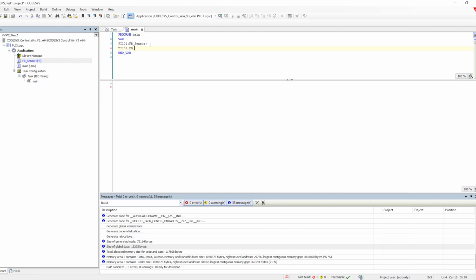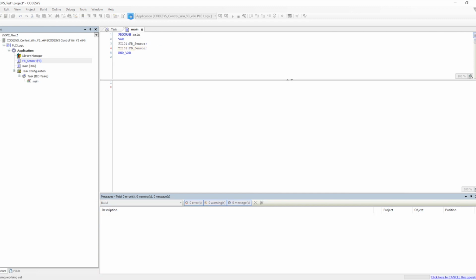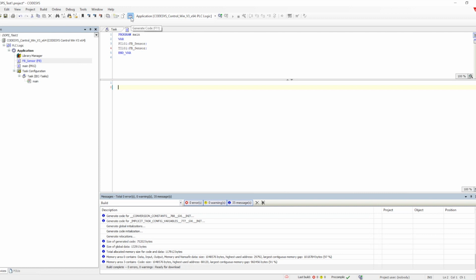So we can create multiple instances, correct? It is just like an object that we are creating. So pi101 and ti101 are the different objects, or the different instances, which we are creating. If you see now, with two instances of FB sensor, the memory consumption of the generated code increases, correct?